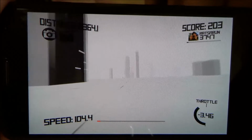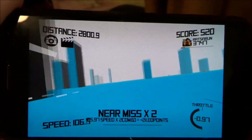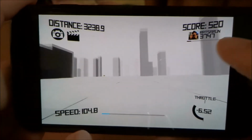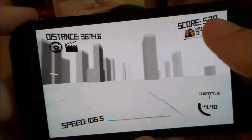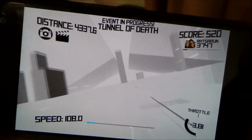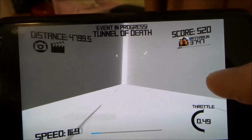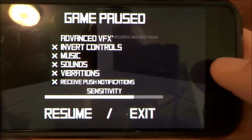It's really fun. It's got a really nice chillax kind of tune to it, and I think my only gripe about this is sometimes the whole level will shift and give you a weird kind of challenge, like the world will flip upside down and your controls will be inversed, and you have to try to survive that for 10 seconds. Some of those get really ridiculous. Like here's one of them right now, which this one's not so bad. You just kind of go through here, but that's a fun game. I suggest checking that out.